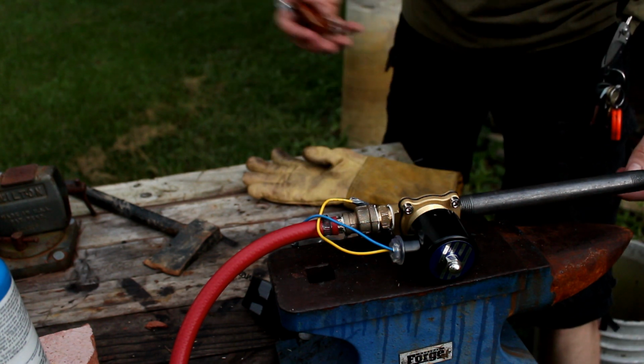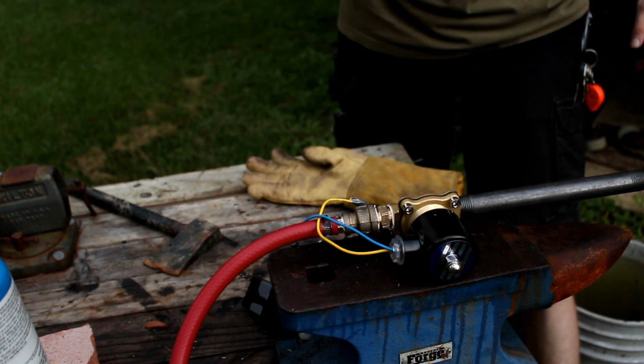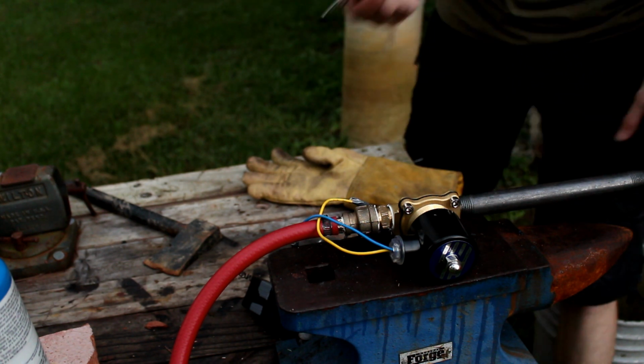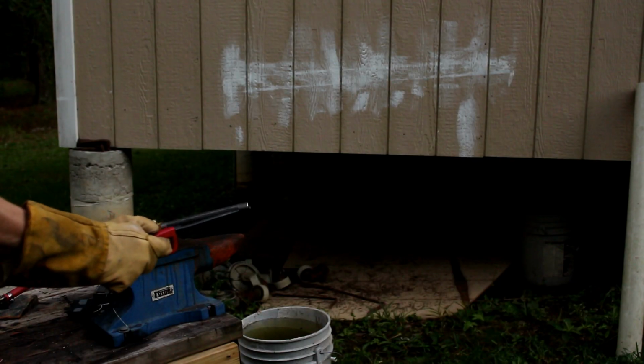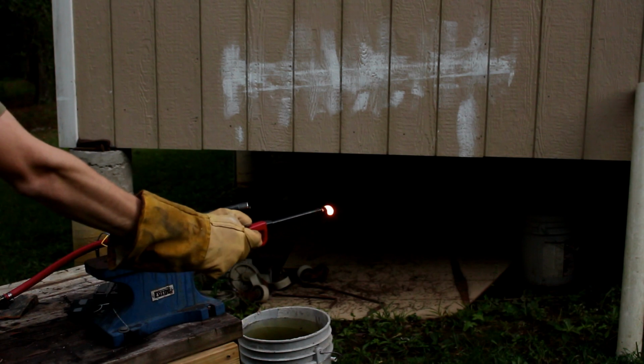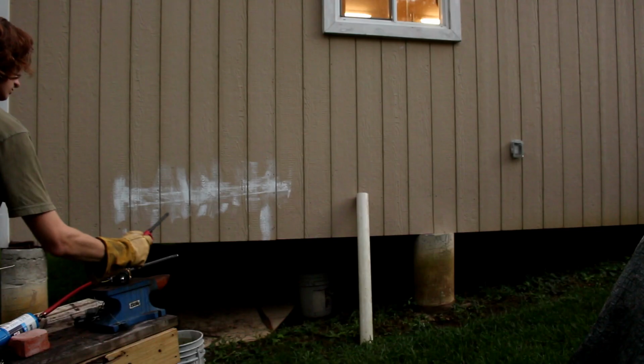It's getting dark out here, so the lighting is perfect. I'm gonna go ahead and hook this thing up and test it. Let's see if it works. Or rather, let's see how well it works. I know it works. Oh my gosh, that was way bigger than I was hoping for.